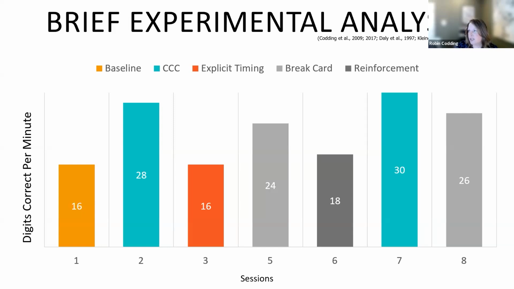We also tried out those motivation and engagement strategies with the student. We gave them a break card contingent on performing a certain amount of math problems. And we can see that was helpful. And we also saw that reinforcement is helpful as well, but not as much as the break card, for example. So we tested those 2 best performing interventions again, which was cover, copy, compare, and the break card. And we see that performance again outperformed baseline. So this graph suggests that the student performed better when given cover, copy, compare, and a break, suggesting they benefit from an acquisition intervention and with motivation that included that break card. So it gives us 2 specific strategies that we can then actually utilize in our instructional plan.